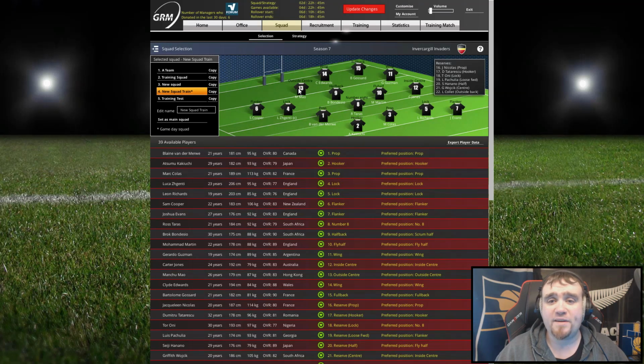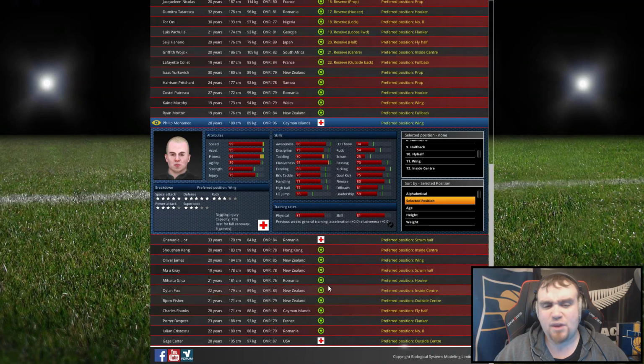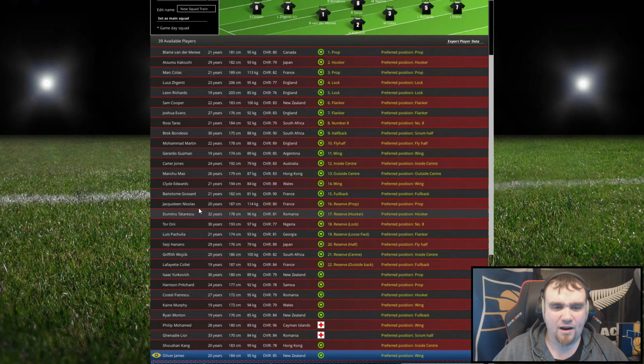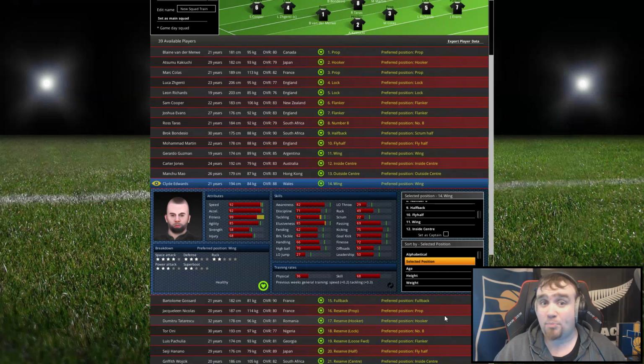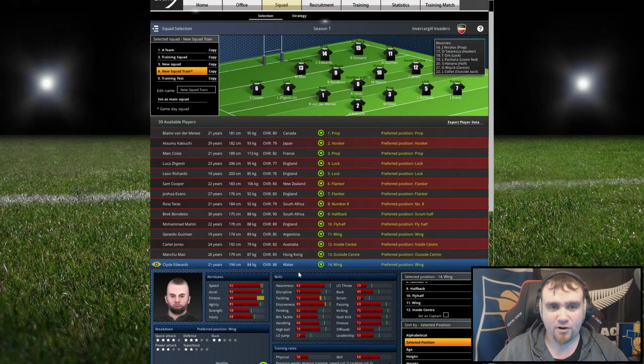Carter Jones and Mayo will be the centre partnership. Not convinced too much about Mr. Mayo and how he's going. We're going to have Edwards on the right wing. We have Guzman on the left and Batamoni Gossard at fullback for the Invaders. Yeah, I'll be thinking a bit about even giving, where's he gone? Oliver James maybe a chance on that right wing. But compared to what we got, I mean, he's a good player. You can't argue, Clyde Edwards is a good little player. So we'll just work on him, and he will be good enough very soon.